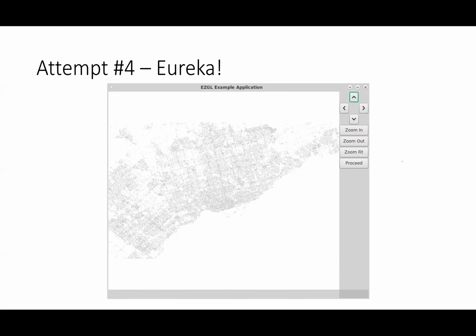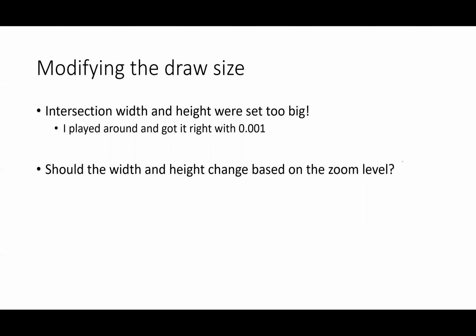So if we change that though, so I played around with it and found that 1,000th of a latitude or longitude is more reasonable. And now the intersections draw at a reasonable size. And we can draw that. And I don't change it on the zoom level, which means that my intersections as I zoom in will look bigger, which is reasonable. You might not like that, in which case there are calls in EasyGL to figure out how zoomed in you are. So if you wanted to, you could change the intersection size as you zoom in. But it's not unreasonable that as you zoom way in, things get bigger. So it's also fine to leave it alone.